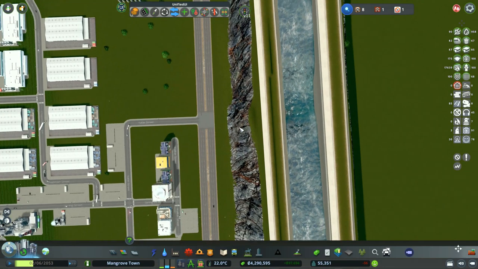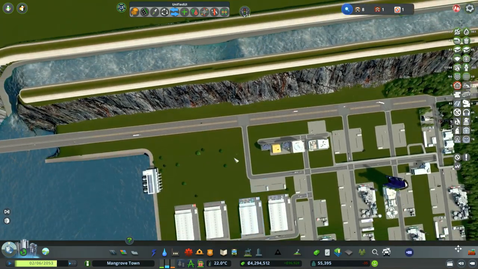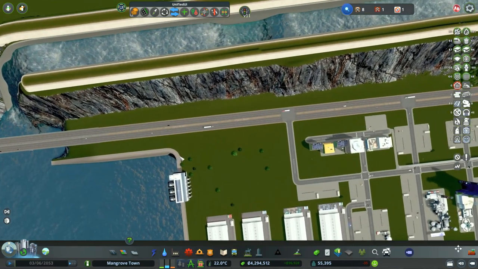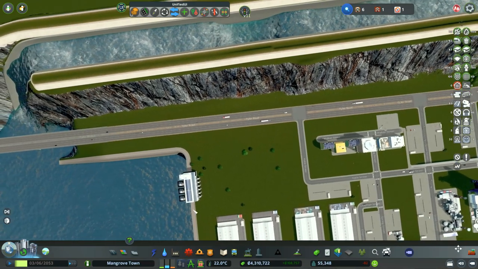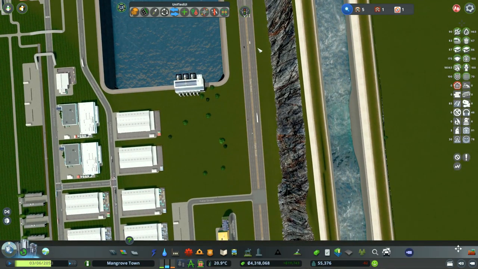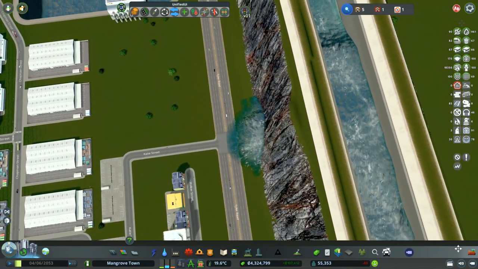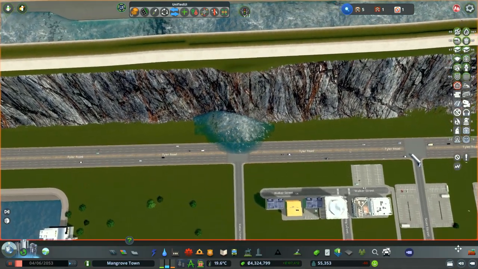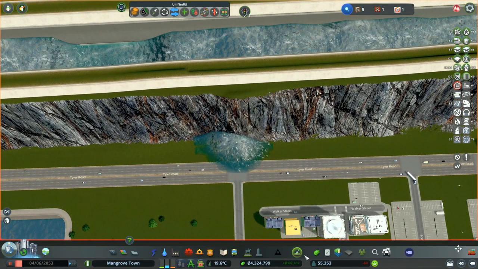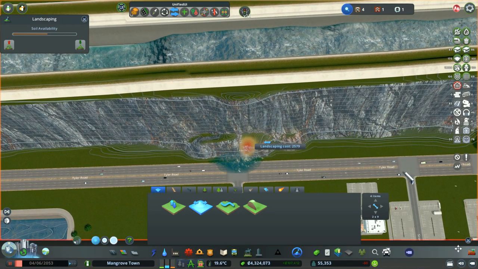Okay, play again. Second attempt. How am I going to pull this off? Because there's not so much space here. I think I have an idea. So let's. Wait. What is happening here? No. You're not doing that. Come on. You're not starting to leak here. Go away.